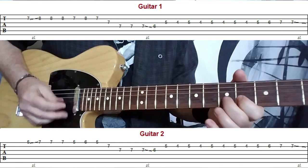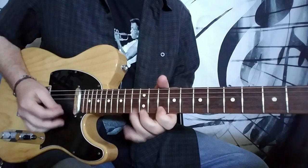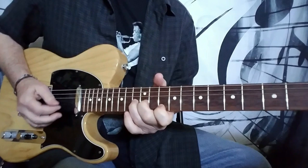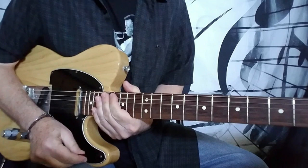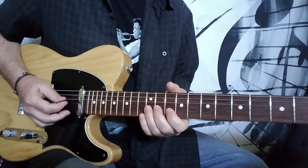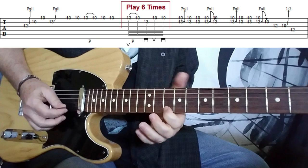And then the solo guitar, which again I consider guitar one to be the main one, takes flight with this. So let's talk about that. There's a little bit of a mystery, I think, surrounding that fast lick. So I'll talk about that very succinctly here, hopefully. But it starts off with a classic Chuck Berry style lick. So let's get into that and take it apart bit by bit, okay?